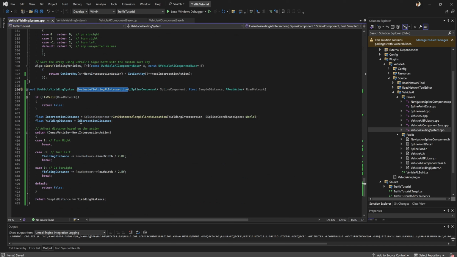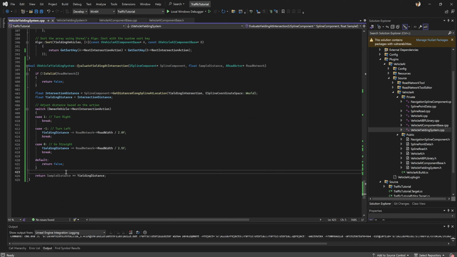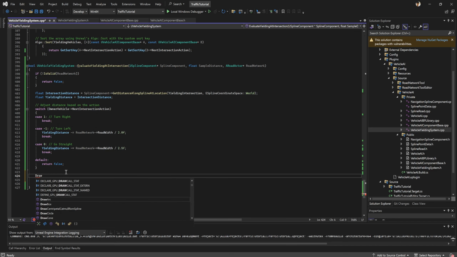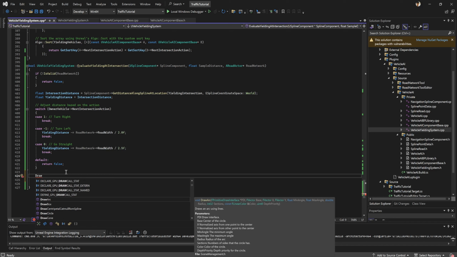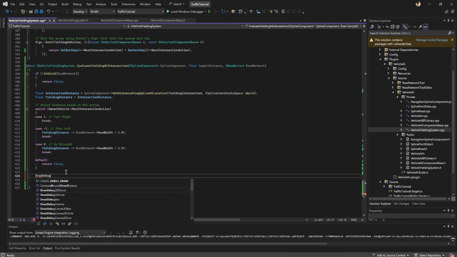In this vehicle yielding system, we can draw debug. DrawDebugSphere, GetWorld.